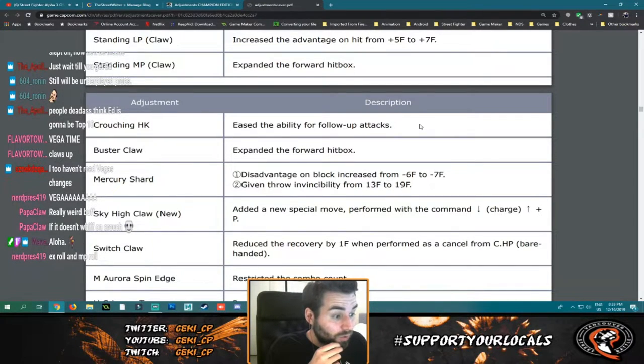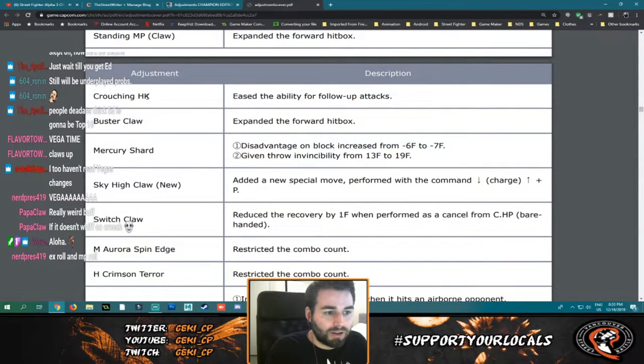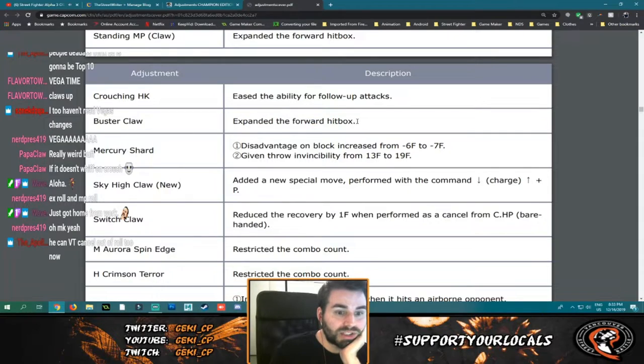You can do EX roll and stand medium punch roll, or medium kick roll, after stand light punch? Oh, that sounds so good. Crouch heavy kick, eases the ability to follow up attack. You can already get juggles off of this. You can get even more? Oh my god. Buster Claw, expanded the forward hitbox. Oh, are you serious?